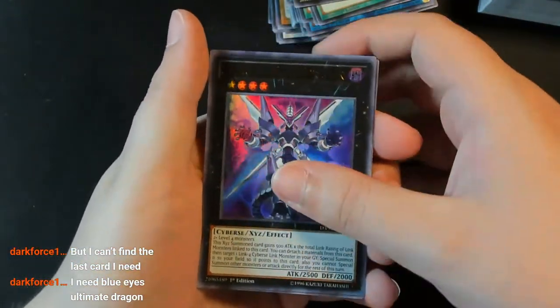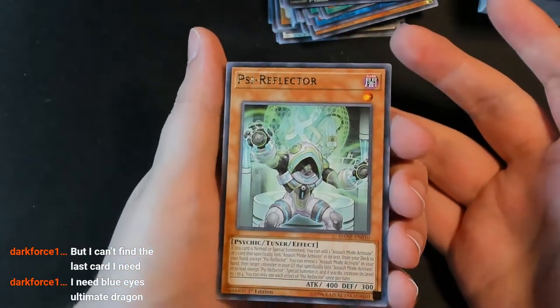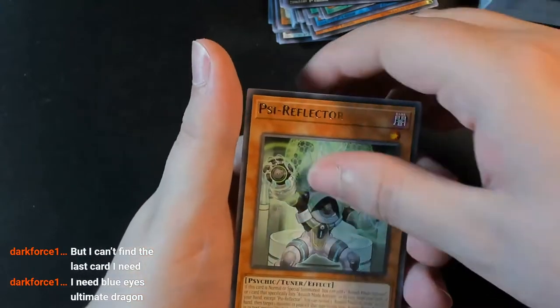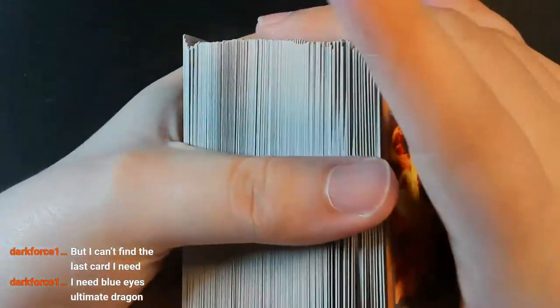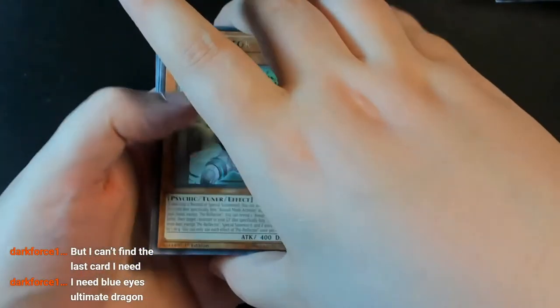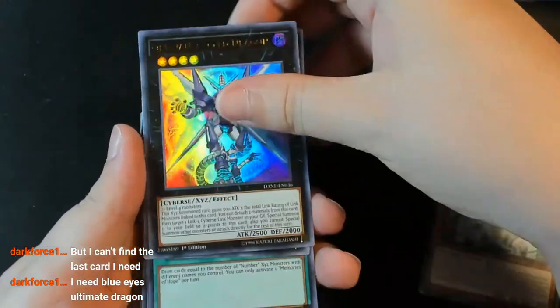And then for the last card, we got another Psy Reflector. And that's going to be it for the Dark Neostorm opening. So here's our big bulk commons that I'm going to have to sort through and organize later. That'll be fun. But quick recap. Psy Reflector Rare. Firewall Exceed Dragon Ultra.